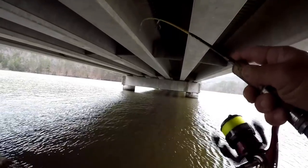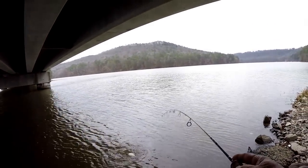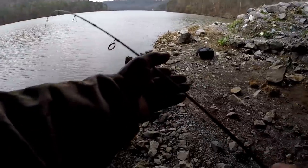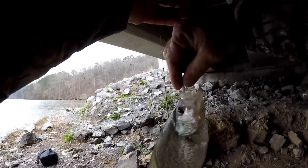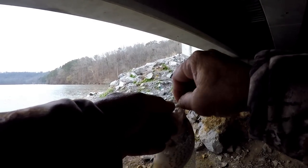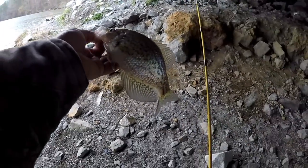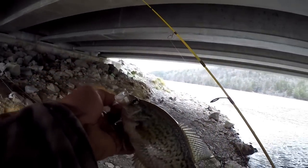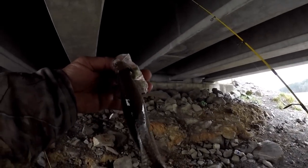There he is. That's cool. Here, Elmo. Elmo ain't here today again, but thank you, Mystery Tackle Box, for the unique looking jig. Okay, let's let him back. There are some crappie in here, Elmo. It's not a very big one. And folks, it's getting colder. Now, the weatherman was right. Let's let him go back.